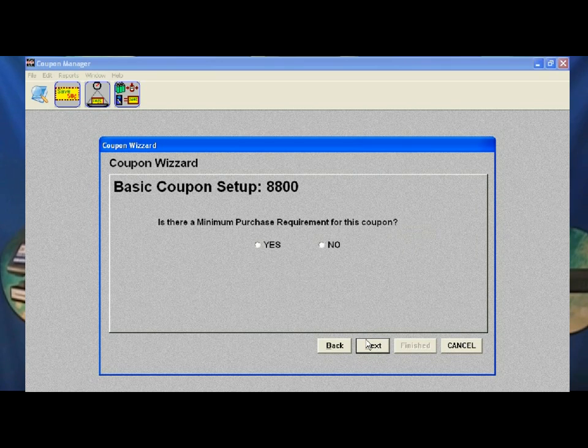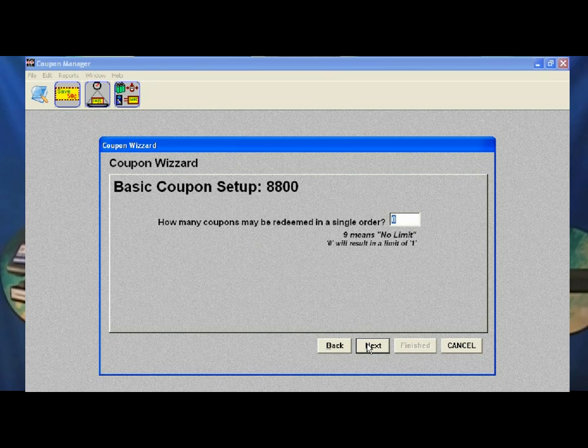Now we're entering the home stretch because now we're being asked questions that relate to the entire transaction and not just our single promotion. Is there a minimum purchase requirement? Translation. Does the customer have to purchase at least some amount of money before they get the discount? In our first example, we're saying no since they don't have that restriction. So we say no, and we click Next.